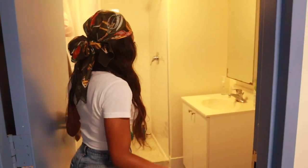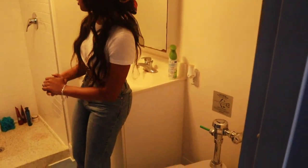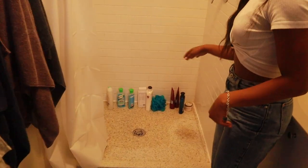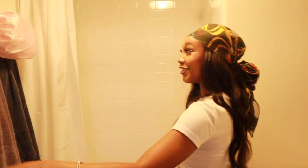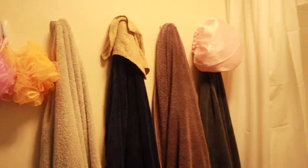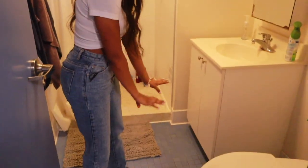It's a pretty nice size compared to other dorms that I've seen, like Reuben or Third North. It's a really nice size shower. All of our shampoo, body washes, body gels, scrubs — all at the bottom. When you come behind this door, we have our towel racks. We keep our loofahs here, towels, shower caps. These actually came with the dorm — we didn't have to buy any hooks.